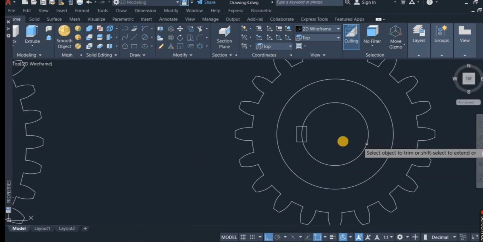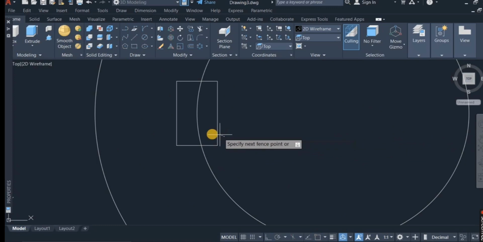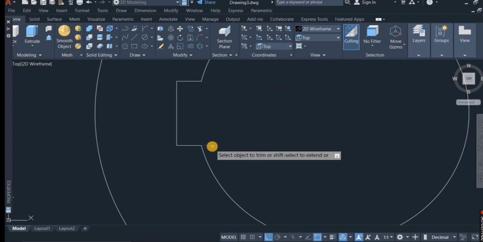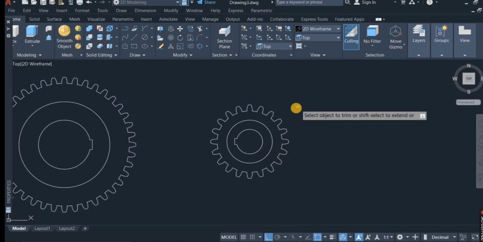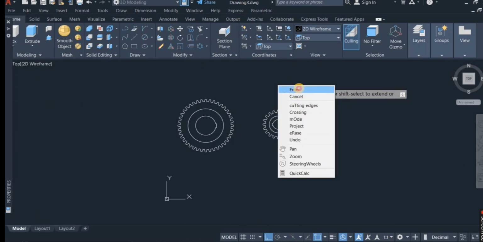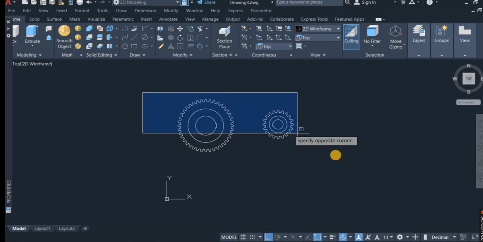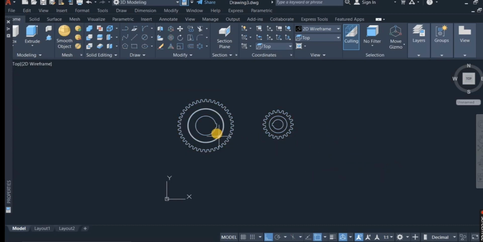I'll do the same here. I'm going to trim off this, and trim off this. Okay. So the join command again, I'm going to join all the broken lines. Okay, you can see this is right.